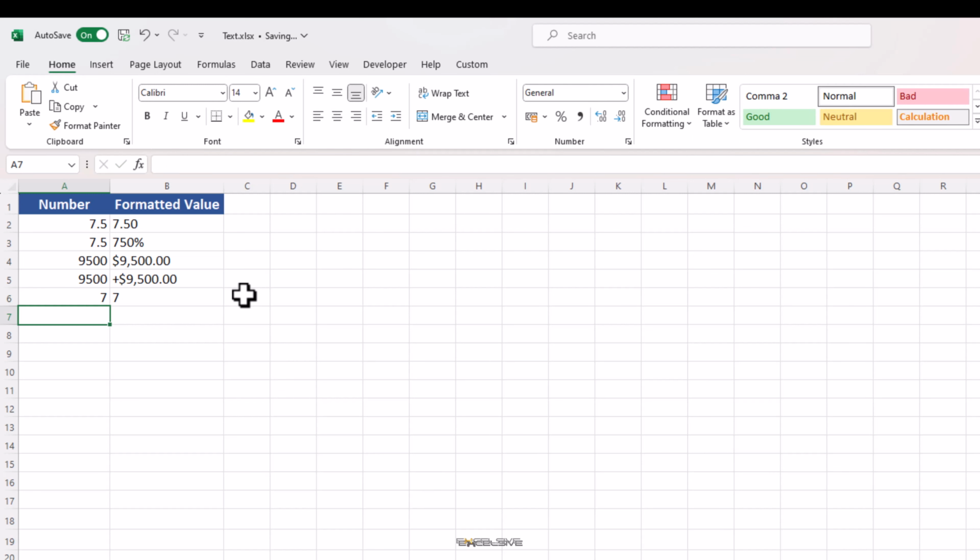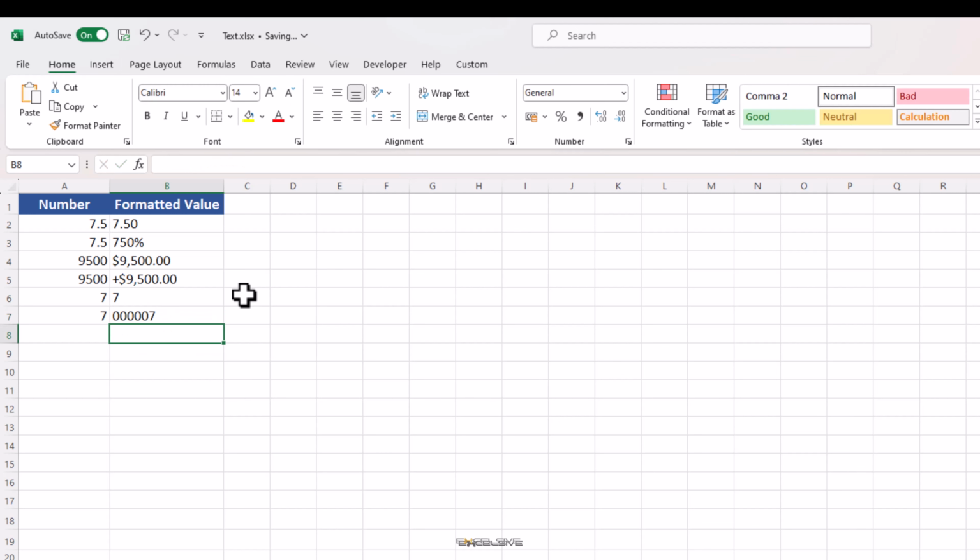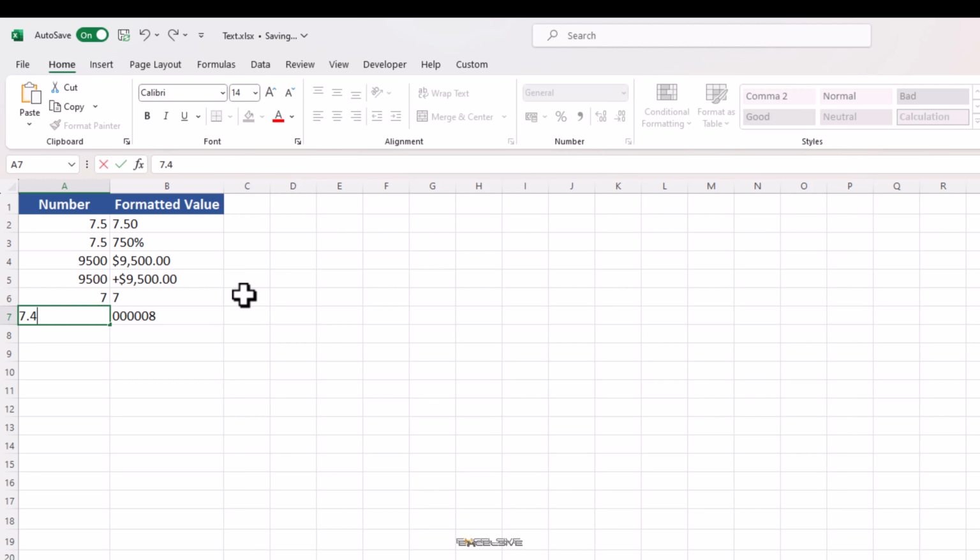You can also use text function for something like adding leading zeros to your numbers, like this. Let's say we want to have 5 zeros before our number, so we write text A2 as our text, and in double quotes we write 5 zeros, hash, and close double quotes and brackets, and here we have our number. But you should note that using text this way will round the number. If it's anything equal to or above 7.5 like this, it will show 8. And if it's below 7.5, it will show as 7.